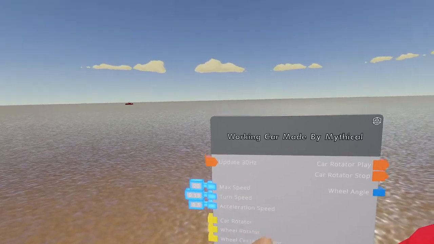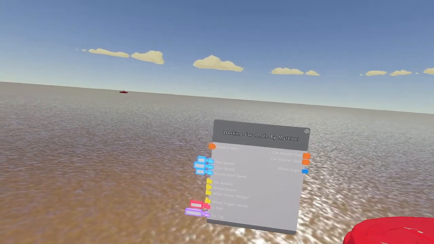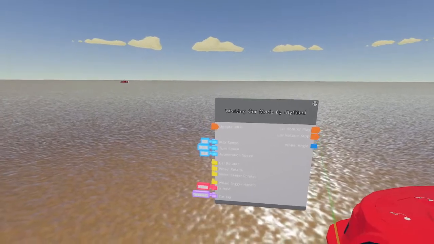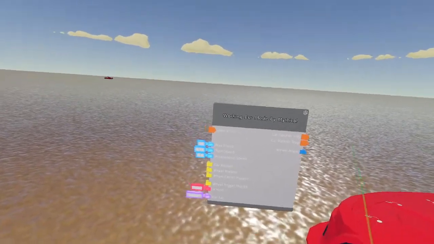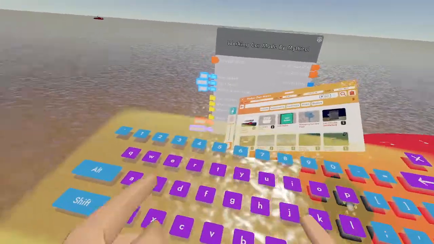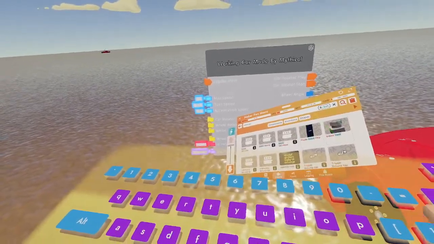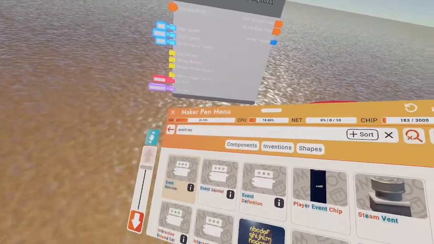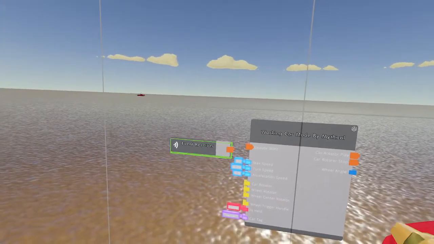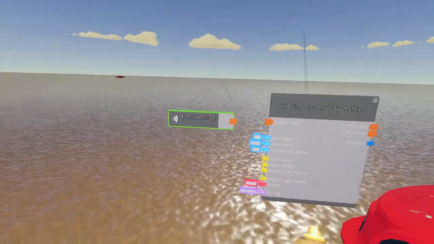So the first execution is called update 30 Hertz. For those of you that don't know what that is, it's basically a tick that happens every frame, or an execution that happens every frame of your device. So we're going to need that. And the way to get that is go over to your palette and just search up event receiver. There it is. I'm going to turn on surface for this, and just place it right next to that circuit board.